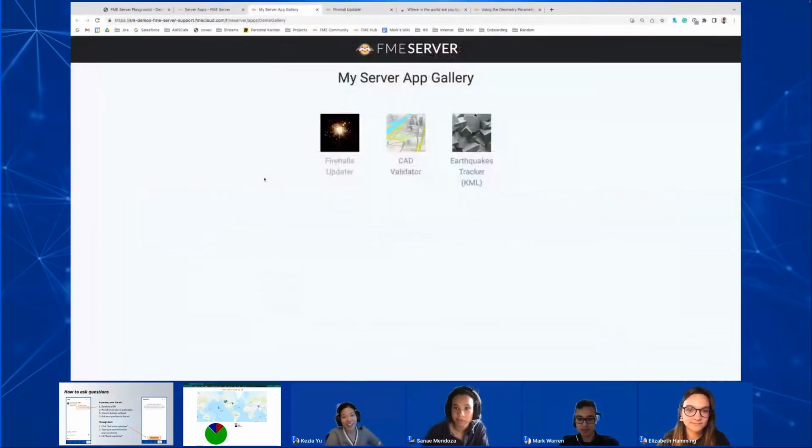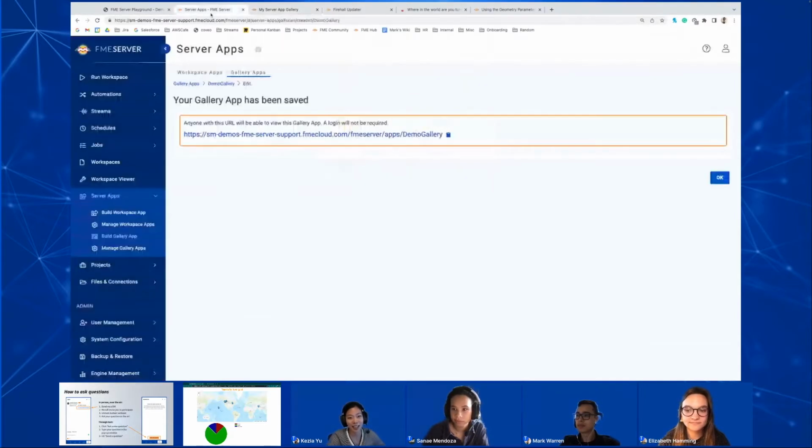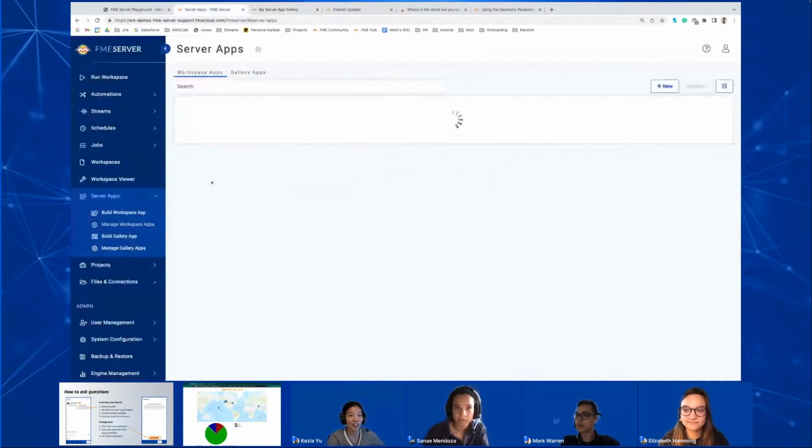Just really quickly, something that's really great about workspace apps and gallery apps is if you have certain workspaces that you want to tailor the permissions to, you can set require authentication to specific apps, and users can have access to the landing page.